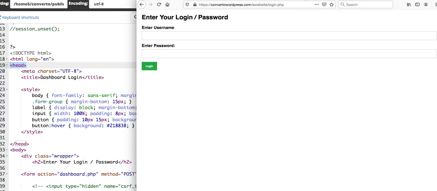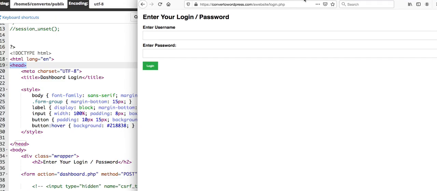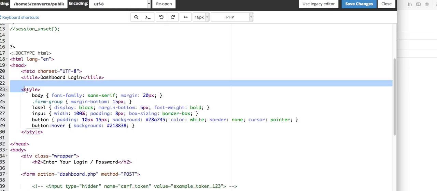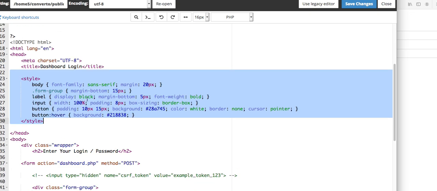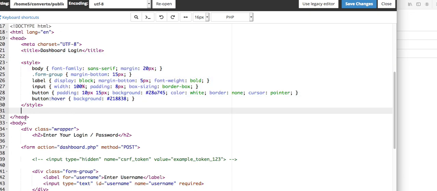And then you have, I just want to get this out the way because I'm using a small computer, you know how it is. Then of course this one has the styles, right? It's just for the body, labels, input and the button. These things, right? And then you got your closing header for this header right here. Then you start with your body, right? That's your body right there.